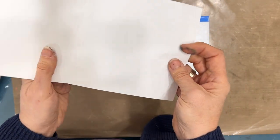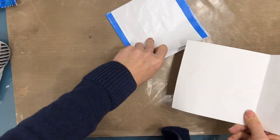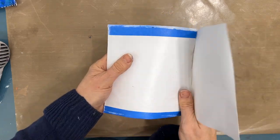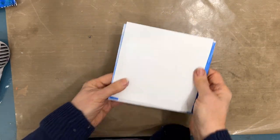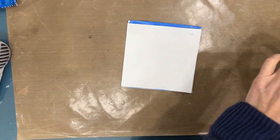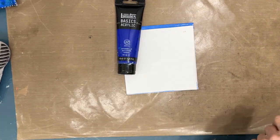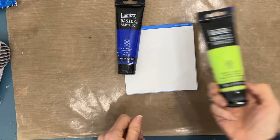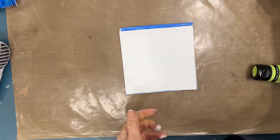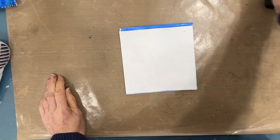Now, I've pre-gessoed this card, and I'm going to put it in this envelope that I made. The idea behind this is to keep the inside of the card neat. I am not a neat crafter, so I need to do whatever I can to keep things as neat and tidy as I can. So I'm going to go with the same color background, but I'm going to create it from scratch. So I'm using aquamarine blue and yellow green. I grab out the hooker's green, but I don't use it.